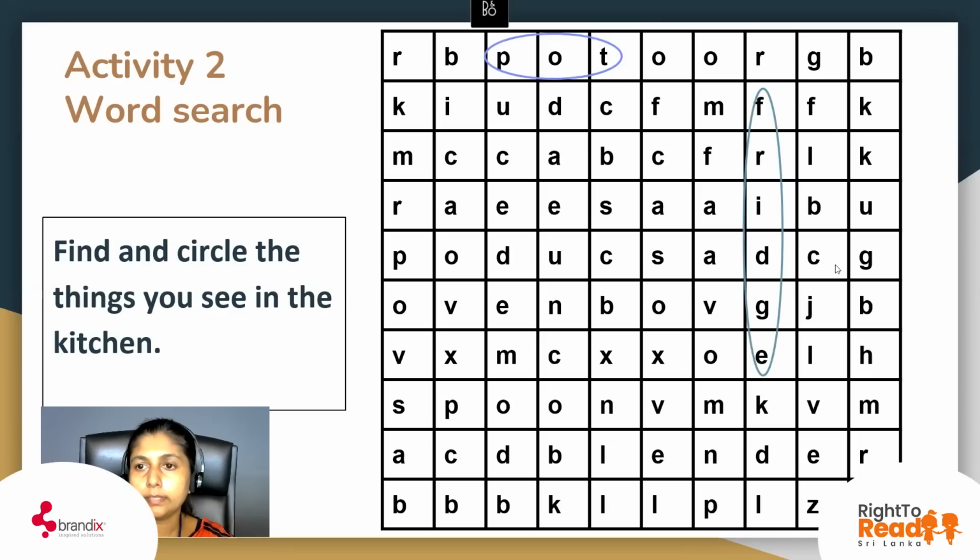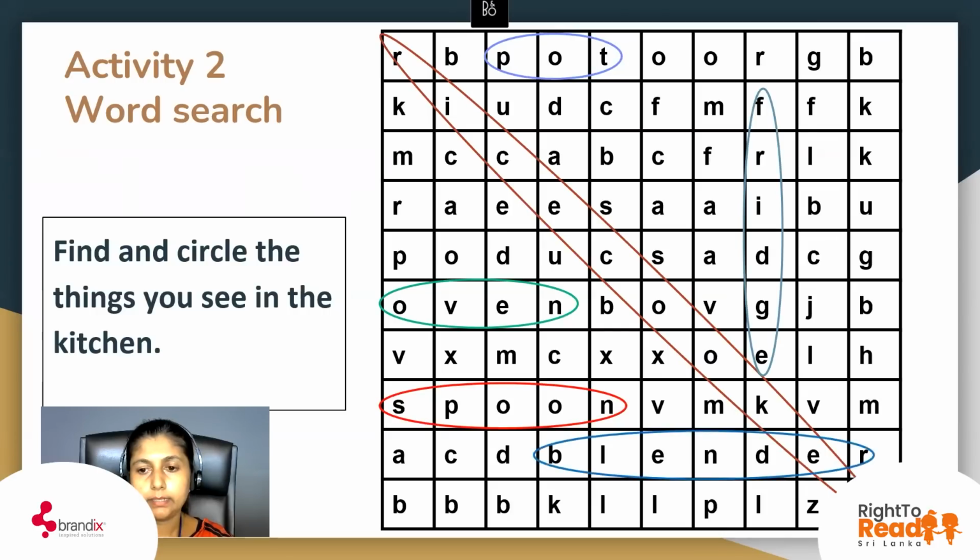The word pot is here. Second one, fridge. F-R-I-D-G-E. Fridge is there. Next one, rice cooker. The word rice cooker is there. Oven. Spoon. Blender.